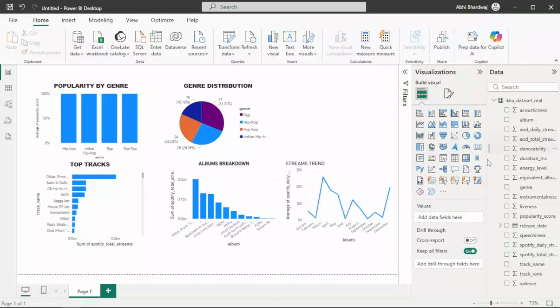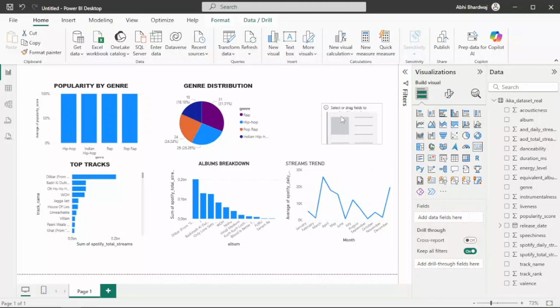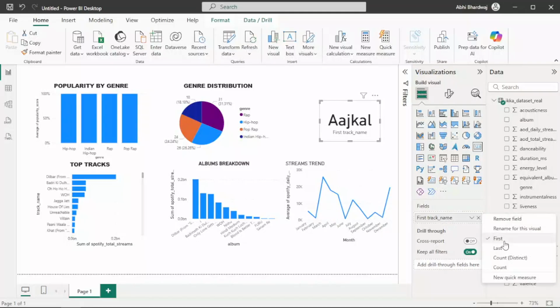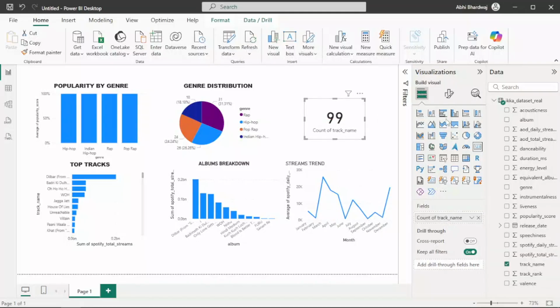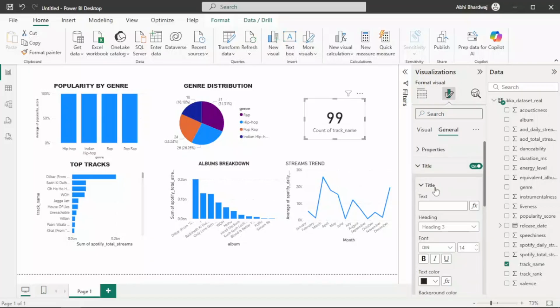Now add KPI cards. Clicking on card. Now I think I should have the number of tracks over here for our first KPI card. It's 99 tracks we have taken into account in our data set. Okay, 99 tracks of Ikka.